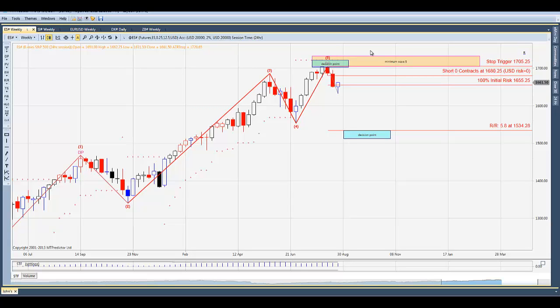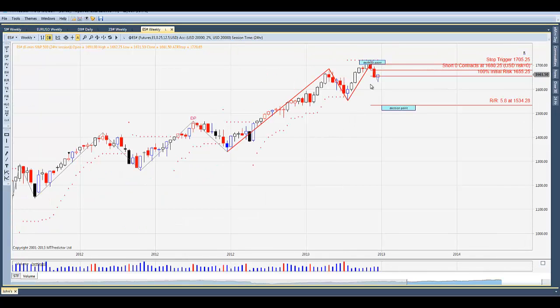If the tapering talk continues, then maybe this works its way down to the target down there on that 1534, 1535 area. We'll see. Basically all the stock markets are in this same basic position, so we'll definitely keep an eye on this. And again, you can protect yourself if you're short this, in whatever form you're short. We'll see how this plays out.